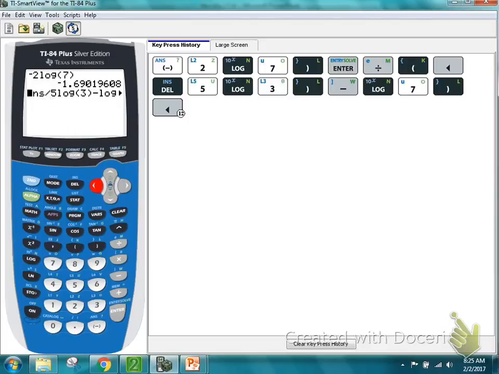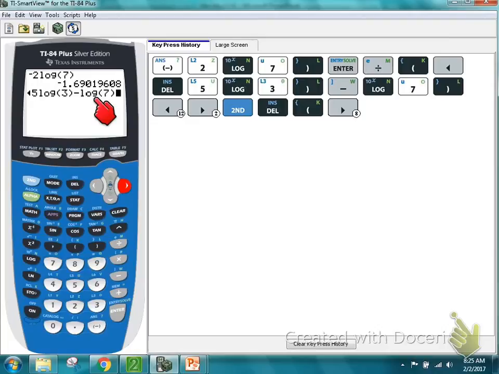So what you need to do is put a set of parentheses around your denominator. So make it parenthesis 5 log 3 minus log 7, and then the trick at the end, make sure you close the parentheses on the log 7, and then make sure you close the parentheses on the full denominator. So you need a double set of parentheses at the back end. So you hit enter, and then it should give you the negative 1.097 that you seek.